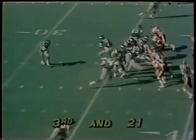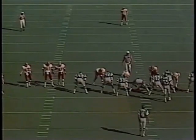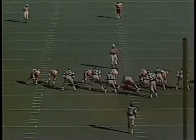From the 37-yard line. Third down now, 21 yards to go. Here's Giamona. And he's out to the 48-yard line. Rich Malott over there to make the stop. Malott in there now in place of Neil Olkowitz. Steve Kenny did a pretty good job. He's that rookie out of Clemson who last year was on the injured reserve list for Philadelphia. Giamona seeing a lot of action. The nephew of Dick Vermeil. He was the guy last year that was given the Hammer Award for the year. In other words, he led all the special teams. And that's quite an honor on this Philadelphia team. It's a very important part of the team.